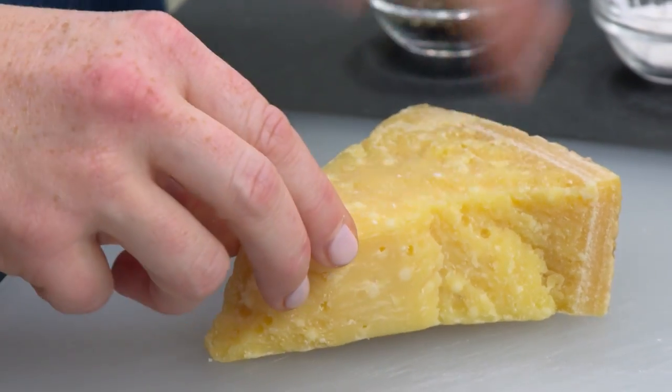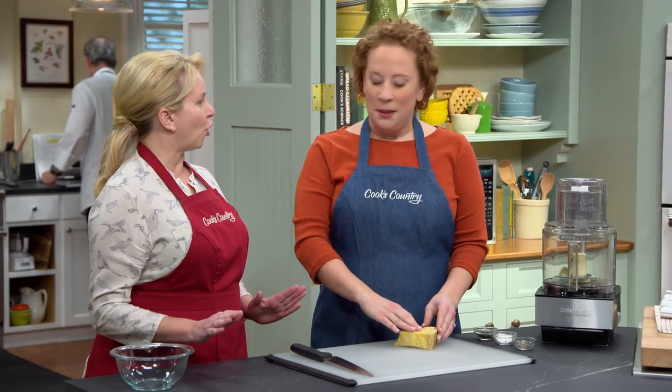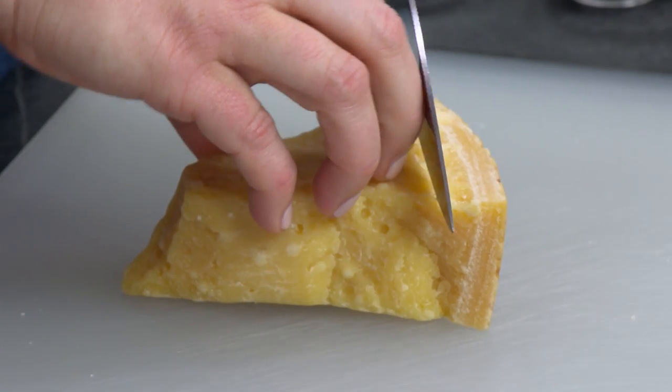Here we have a 6-ounce wedge of really good quality Parmesan cheese. It's really important just to spend the extra dollar or so to get the good quality stuff. Go big or go home. Exactly, my kind of girl. I am gonna start by cutting off this rind.